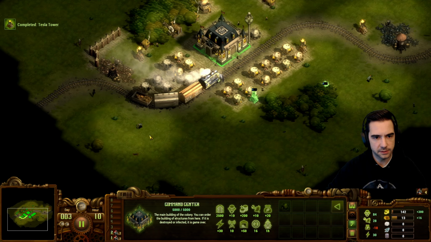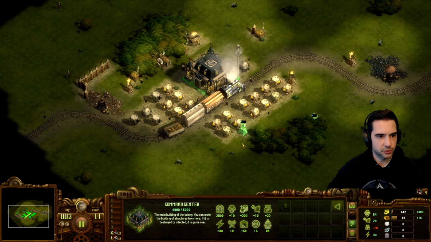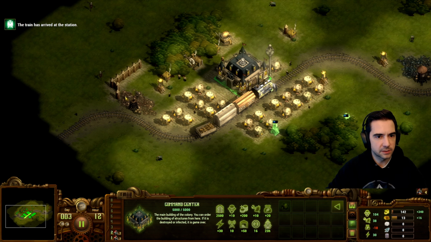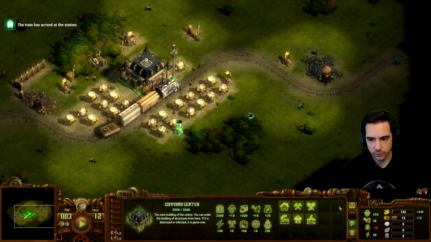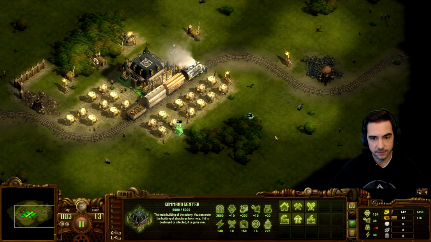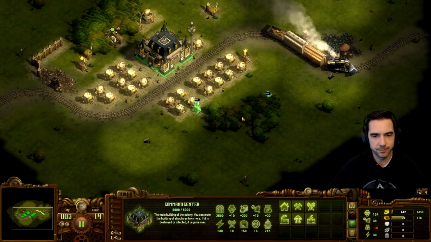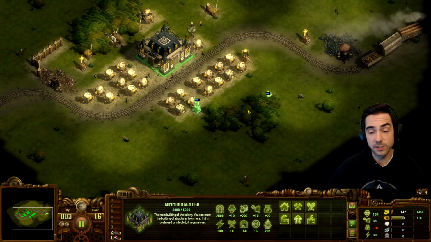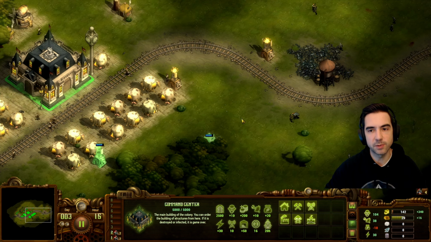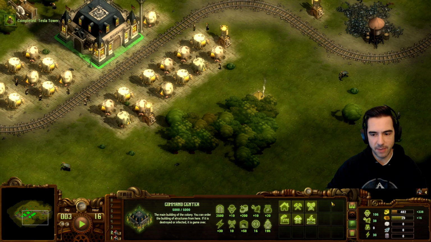Okay, this guy's taking out the southern attackers, which is good. The train has arrived at the station. Still don't see anybody over there. That's good, too. Train has arrived, and we have no new houses to fill. I'm an idiot. I didn't even notice the Tesla space there. The reason I couldn't build the mill where I wanted to was because of the Tesla tower. We didn't have the area covered by power.